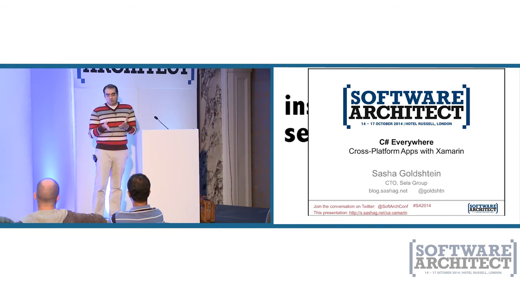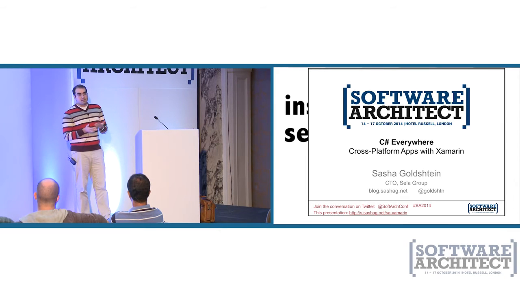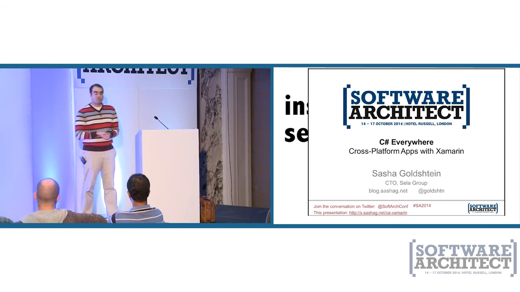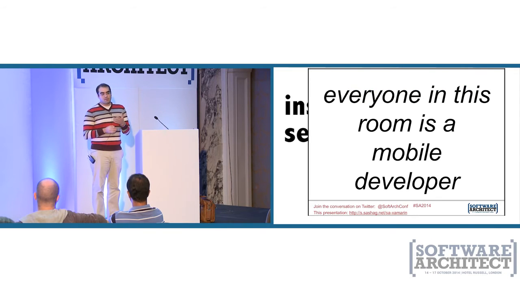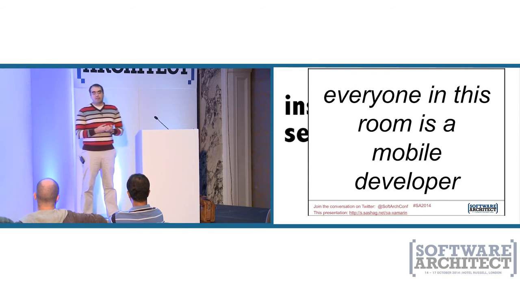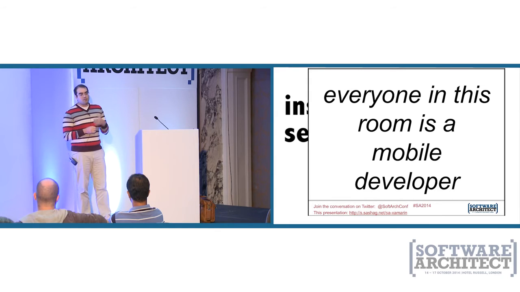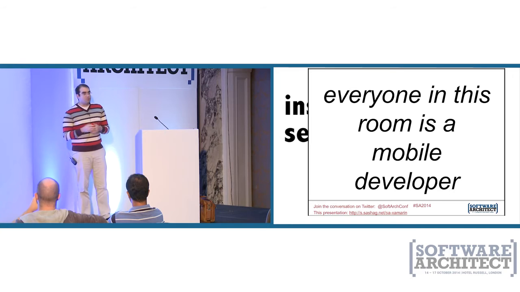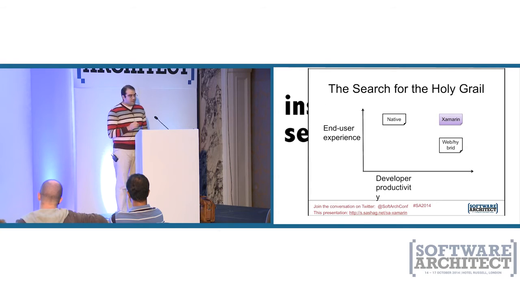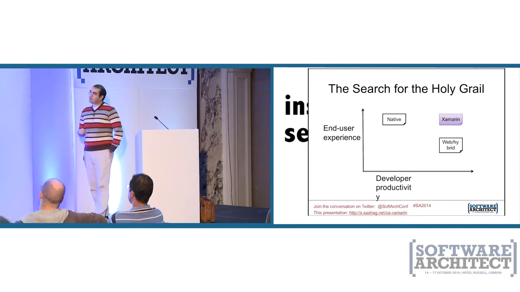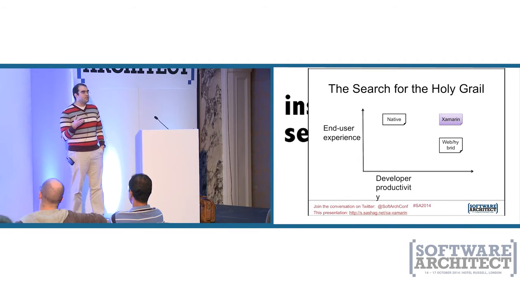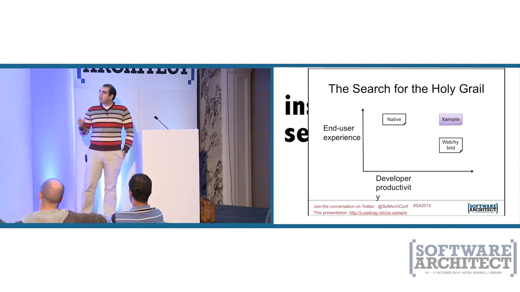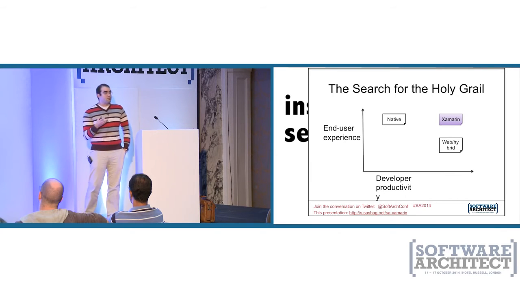What we're going to do is see how you can leverage your existing C# and .NET skills, which I assume most of you have, to build mobile applications in a more familiar way than if you had to learn Objective-C and Java and the Android specifics and the iOS specifics. And of course, code sharing is a pretty big advantage of using C# with Xamarin, as we'll see throughout the talk. So what we're looking for is the combination of the best user experience you can get and the best developer productivity that you can get.